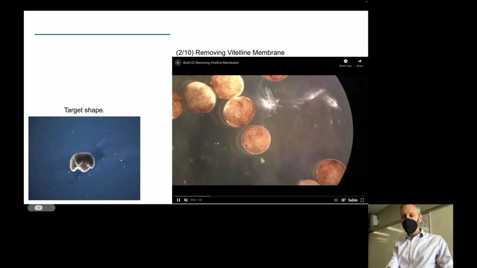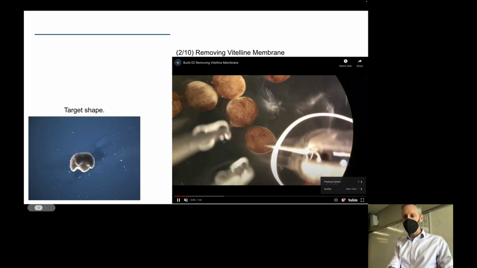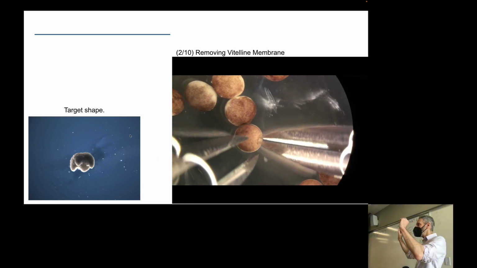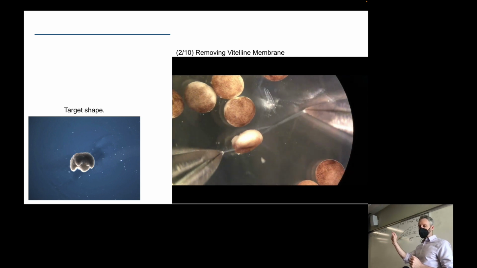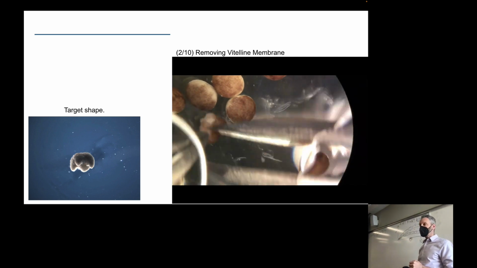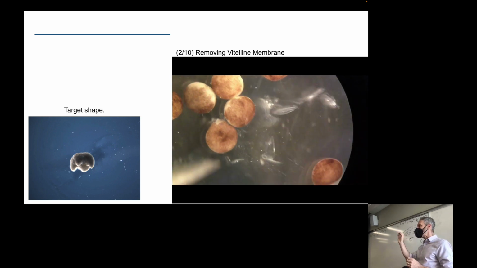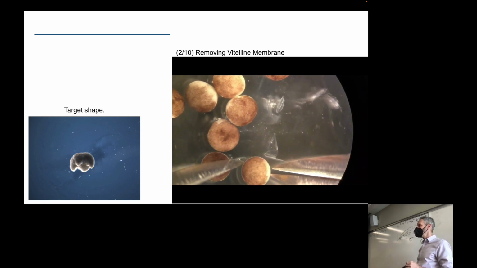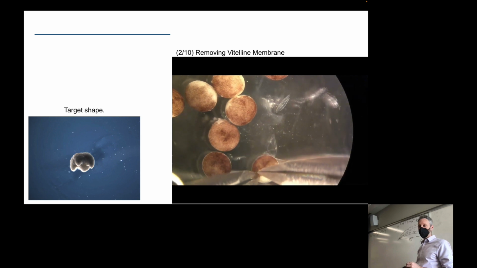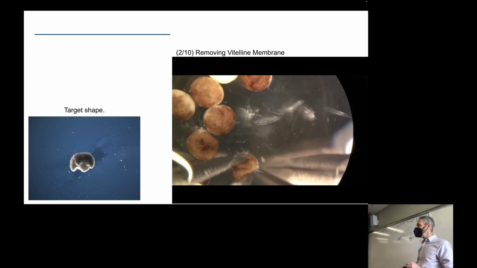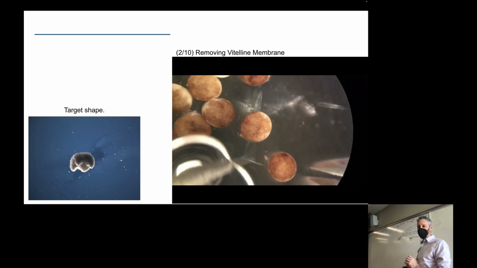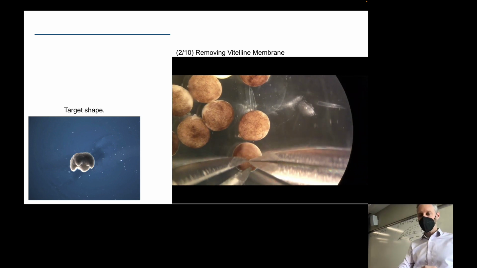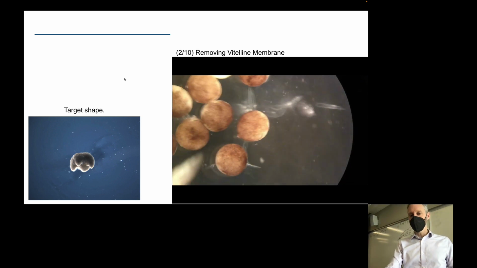Each of these early frog embryos is covered with a vitelline membrane, which is something we don't need. You'll notice Doug going in with microforceps. Remember that each Xenobot is about 1 millimeter across. So this is like trying to manipulate a speck of pepper with very, very small instruments. You can see even for an extremely accomplished microsurgeon like Doug, it takes a lot of effort to get this just right. Okay, so he's removing the unwanted material.